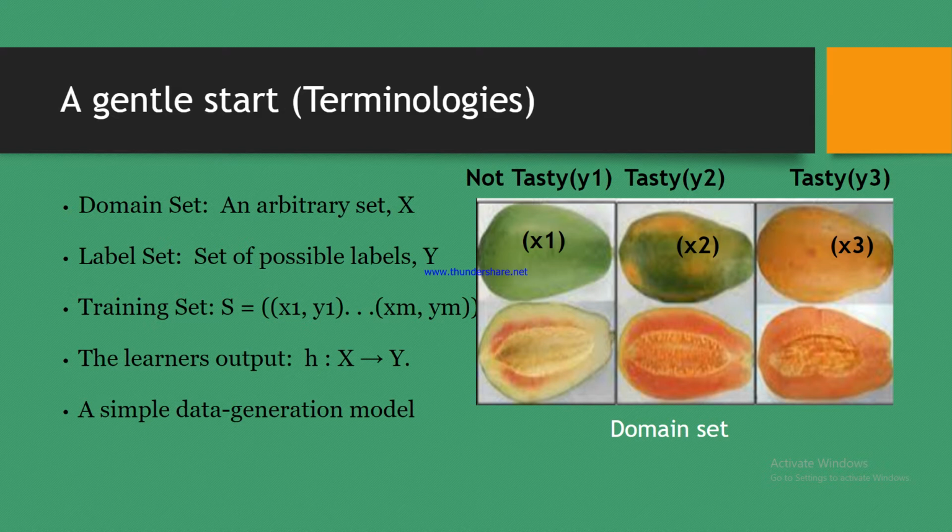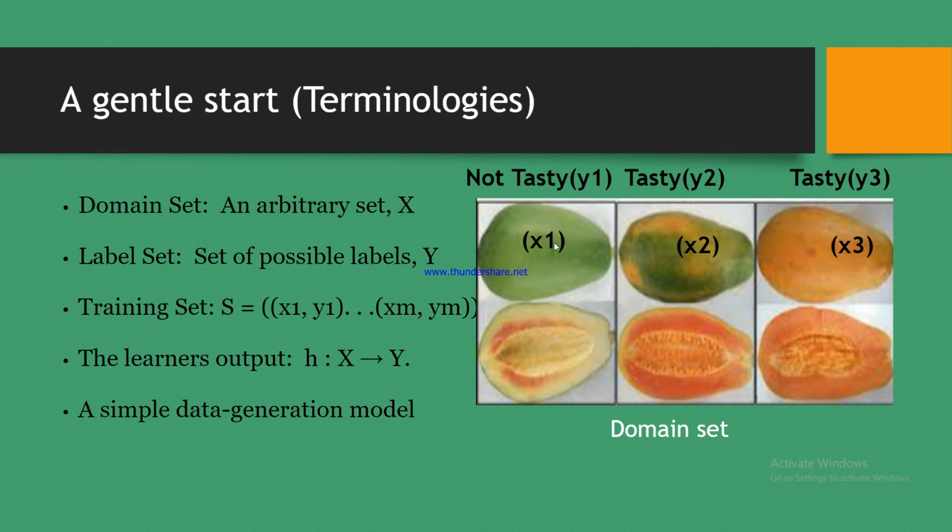So first you have to tell the machine that for this kind of example, it is labeled as this. If, let's say, your first papaya, named x1, is labeled as not tasty, that is y1.